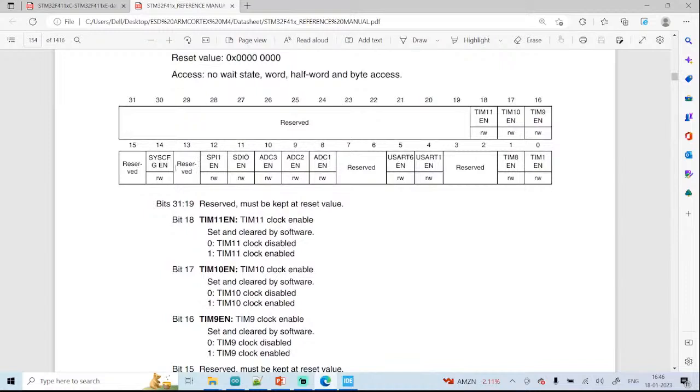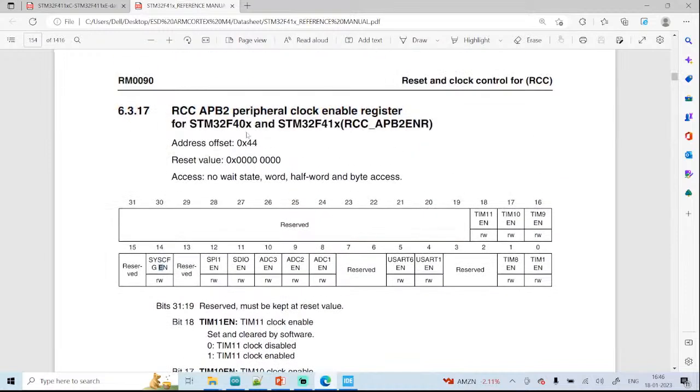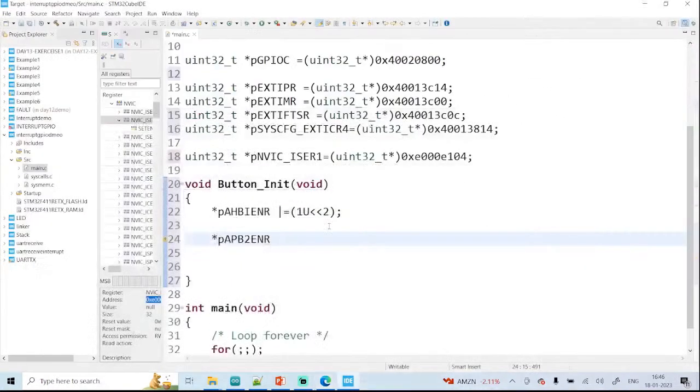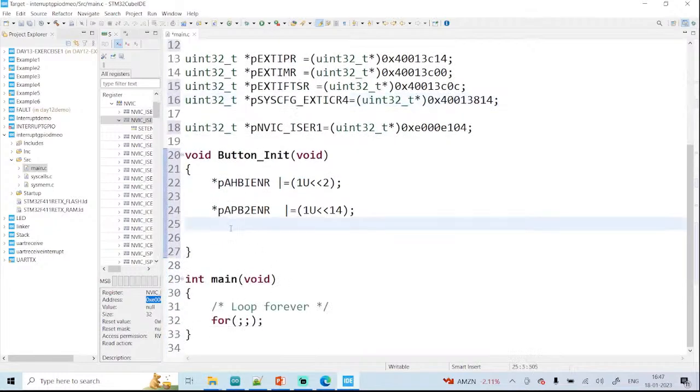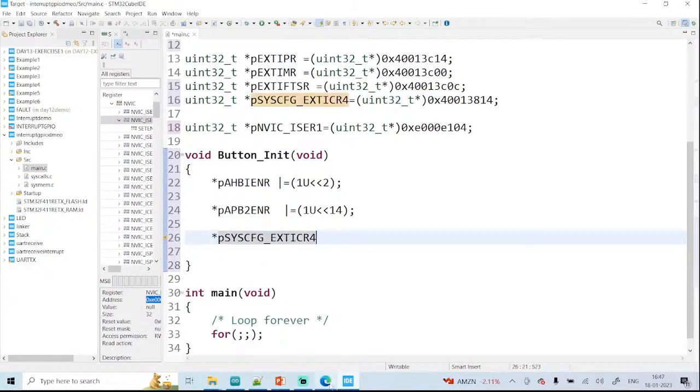So you have to enable this in APB2ENR. It's bit 14, so let me shift that by 14. The next is just go for this system configuration.